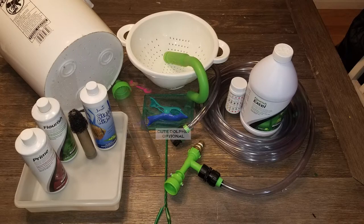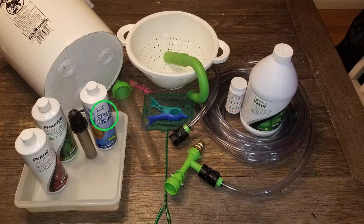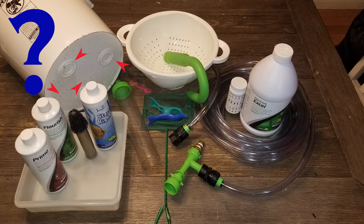Here are all the items I use: a 3x4 fishnet, a durable clip, Tetra test strips, SeaChem XL, a Python with faucet adapter, a Python hang-on tank refilling adapter, a colander slightly larger than my tank width, a Python vacuum adapter, Jungle Start Right, SeaChem Prime, SeaChem Flourish, a spare filter inlet adapter with custom mesh inlet filter, a container to put things in, and a 5-gallon bucket with holes drilled in the bottom.